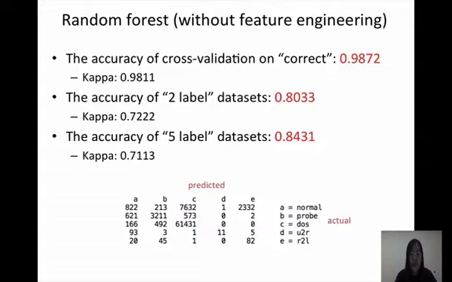Okay, final one is random forest. I got bad performance from this model in one of my previous projects, so I chose it as my last attempt. I tried several configurations for the number of trees for the random forest and found that a tree number equal to 10 gives the best performance, and thus I decided to apply it here and show its results for the three types of datasets.